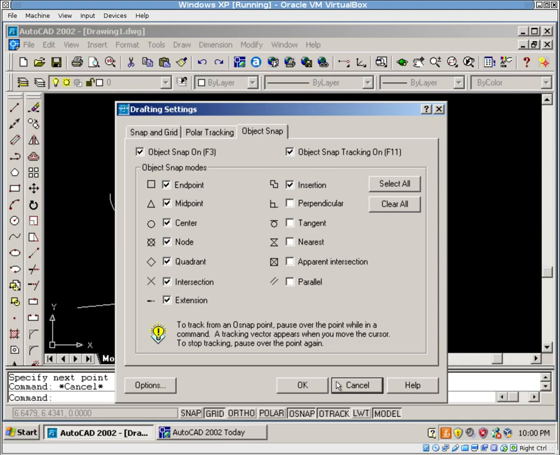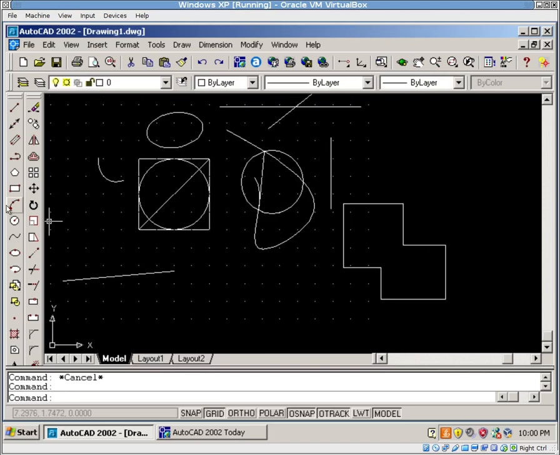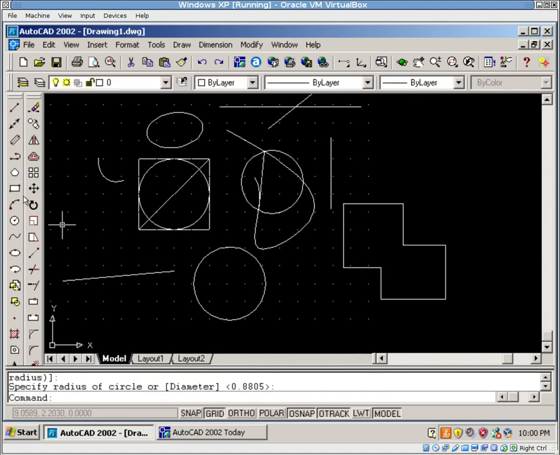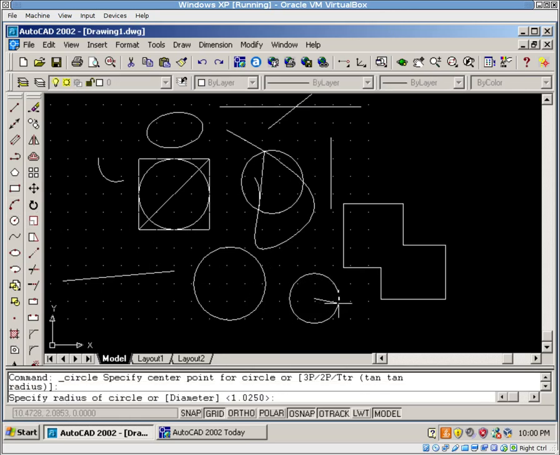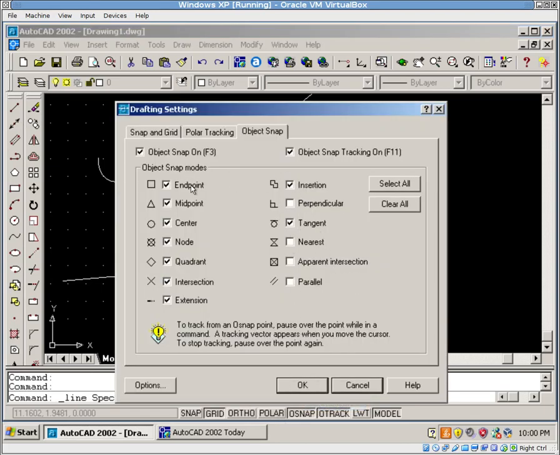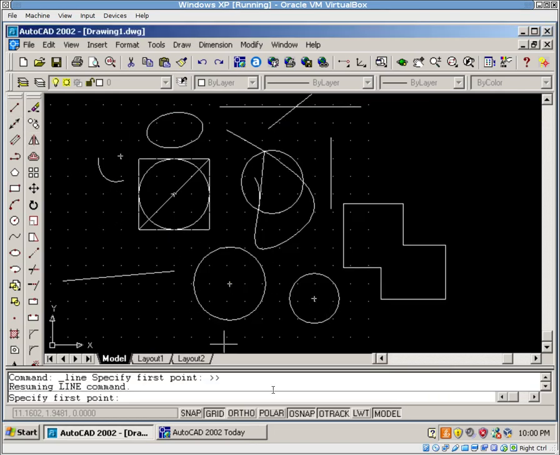Tangent, oh, let's do a tangent real quick. That's another really cool feature. So we have our two circles, and normally we'd be entering exact numbers in these. I'm going to draw a tangent line, and I got to turn my O-snap tangent on. You turn these off if you want to ignore specific things, and that way your cursor won't snap to them accidentally. So I'm going to turn off quadrant because I don't want it snapping to any quadrant of the circle while I do this.